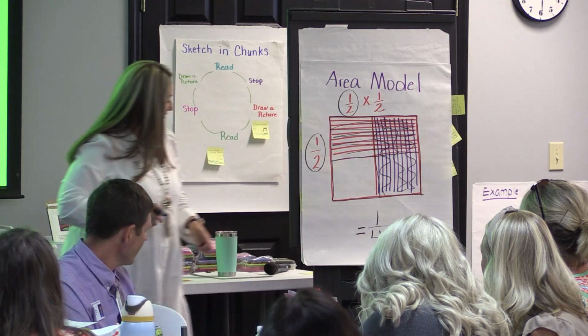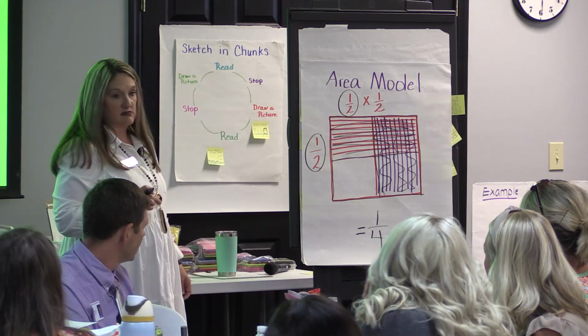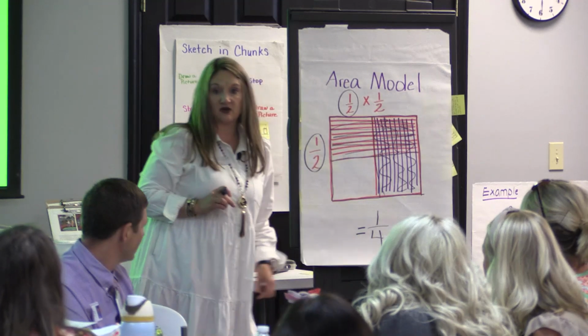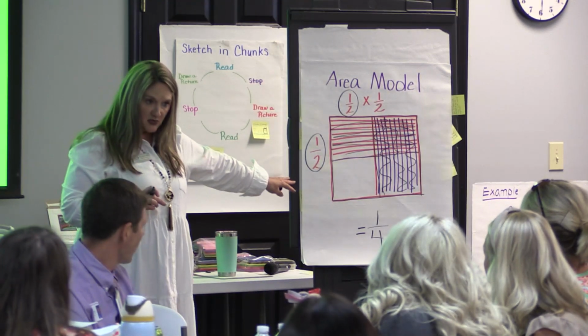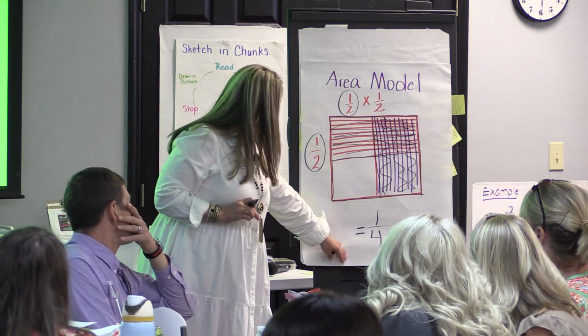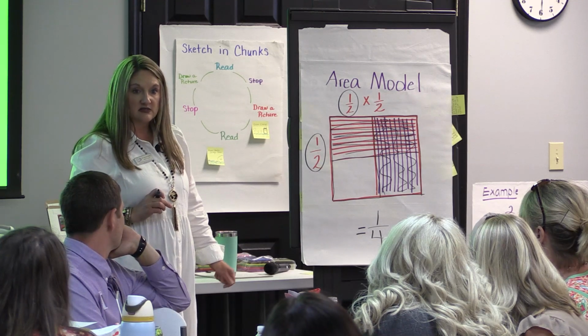All right. Now, what do I have now that both parts are colored? 1/4. I have 1/4. So I have one part that's 1/4 and the rest of the parts are colored in, right? So I'm building a visual model for kids, and they can build this model in order to multiply fractions. So 1/4 of that. So how do we do that?